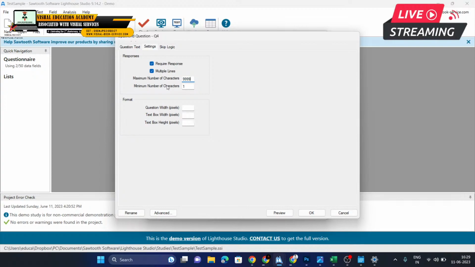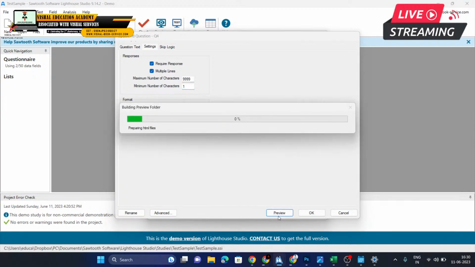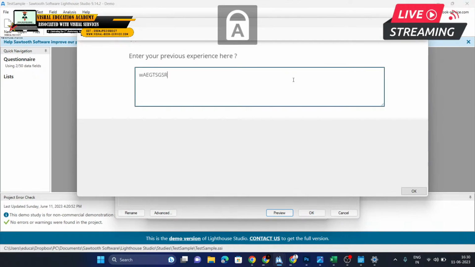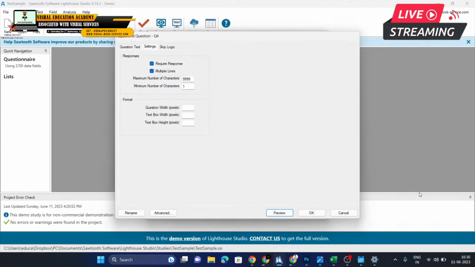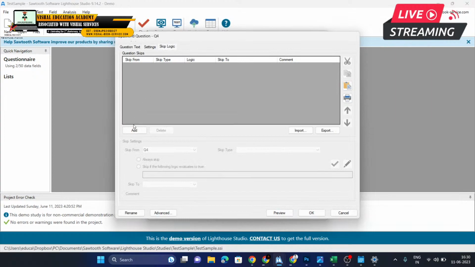The minimum number of characters is always one, because if we put a zero here, the respondent can easily continue and skip that question, but we don't want to skip without entering at least one value. So it comes like this. We can put any value here. Same here for the skip logic.